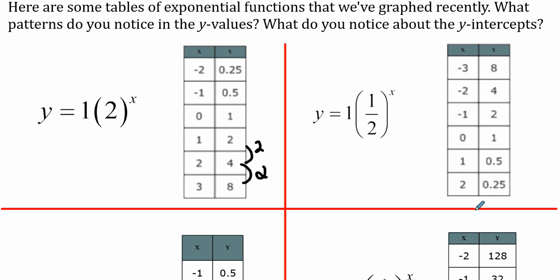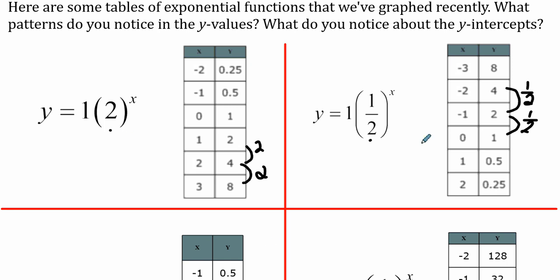Our second function, again, if we look at the outputs here, we've got 8 and then 4, 2, 1, 1/2, 0.25. Again, if you take the current and divide it by the previous, that's 1/2. The current divided by the previous, 2/4, that's 1/2. And we can see how we get the multiplier of 1/2. So we look at the patterns of the outputs and notice that's related to the equation.